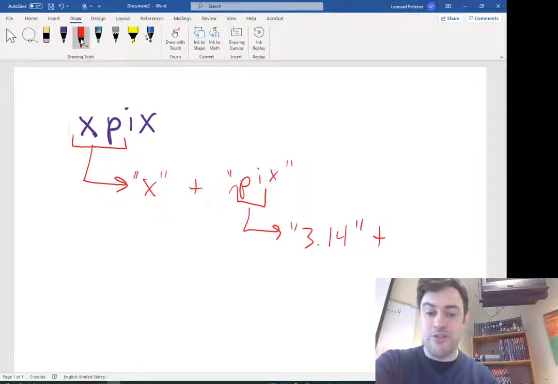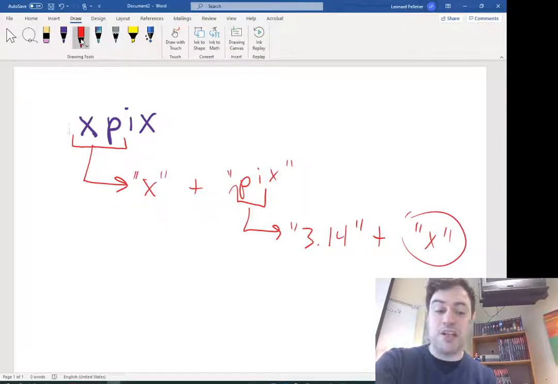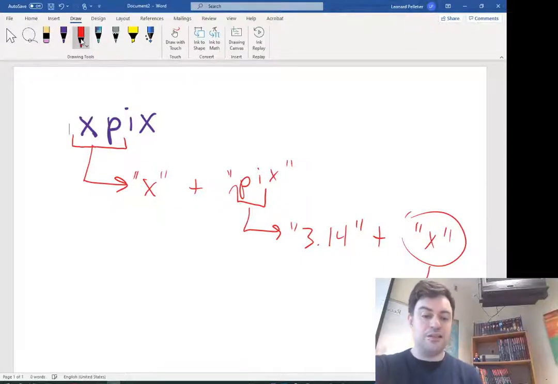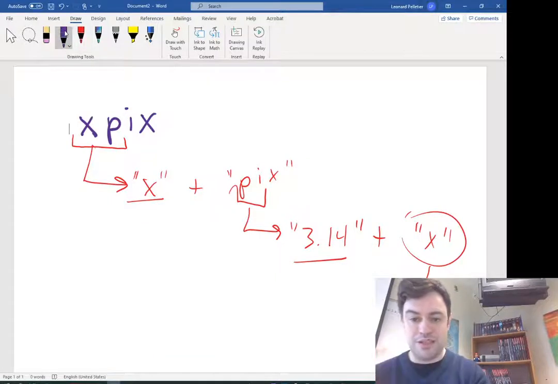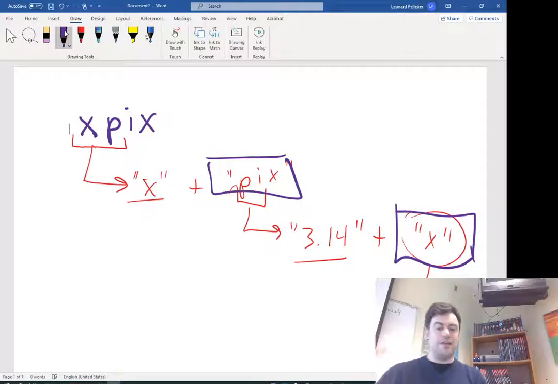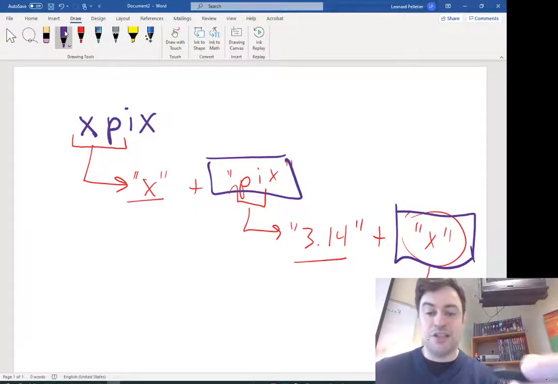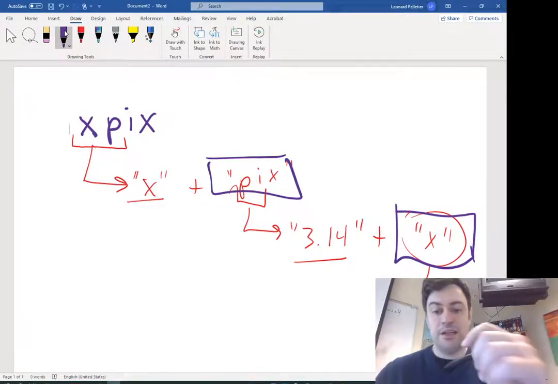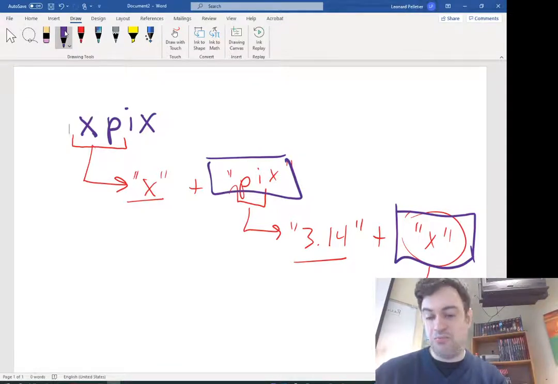I want to jump forward 2 now because I've returned the pi. So I just have the x, and now that is too short. It can't possibly be pi, so I'll just return x. What I'll end up getting is x plus 3.14 plus x. So that's kind of the ploy, and each one of these things is just a recursive method call. I think that'll be the story.